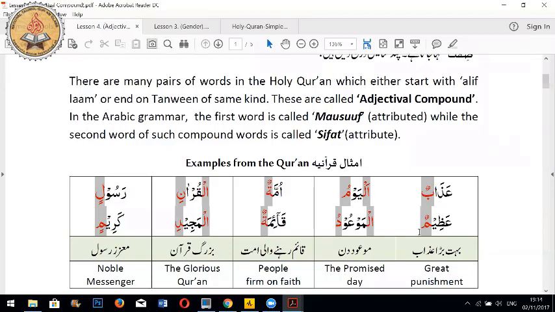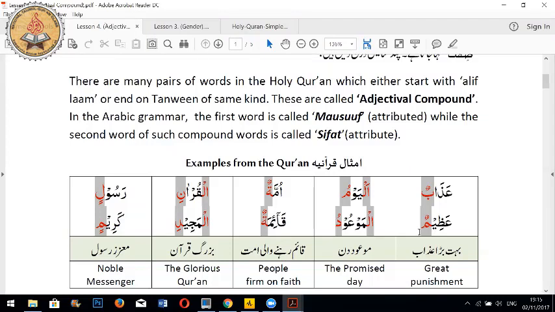The next word is ummatun. Because of ta marbuta, the connecting ta, we find that dhammatain is there on ta marbuta. The attributive word, which is called sifat, must be feminine, because ummatun is feminine by design of ta marbuta, and the sifat must agree with that. Qa'imatun. So ummatun dhammatain, qa'imatun dhammatain. Ummatun is feminine, and the sifat qa'imatun is also feminine. So we come to this conclusion that the noun and adjective must agree in gender as well, and must agree in i'rab strokes as well.